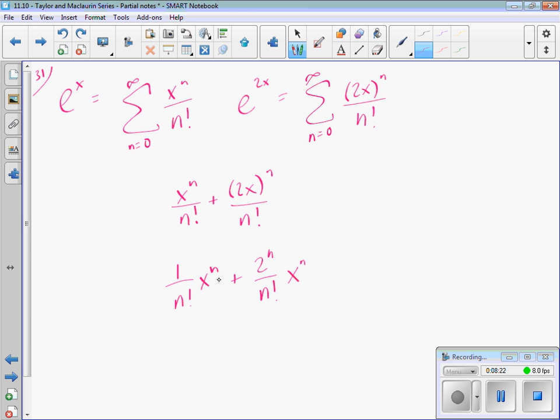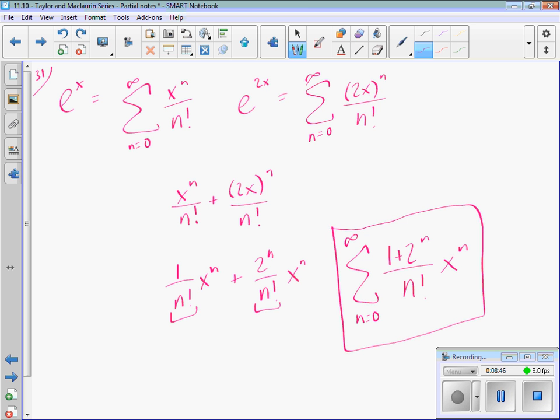So you have the like terms in the back, and then you just add these two pieces together, which already have a common denominator. So when you add them, you leave the denominator the same, and the numerator, you just add those, and then you just have the x to the n in the back. So when you add these together, that's going to throw this out front. And I think that's the answer. Let me just double check it here quick. So that's 3, and then you have to find the radius of convergence off of that, which you guys are pretty good at.